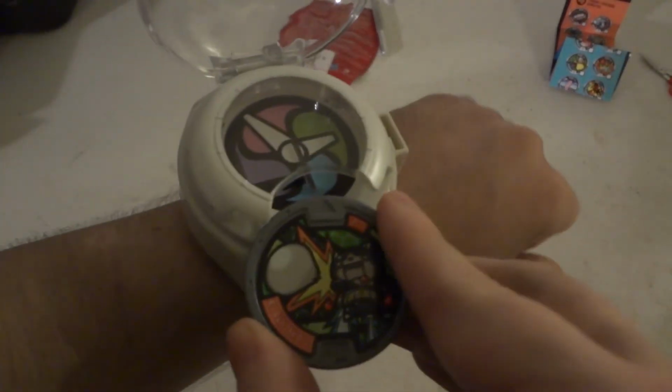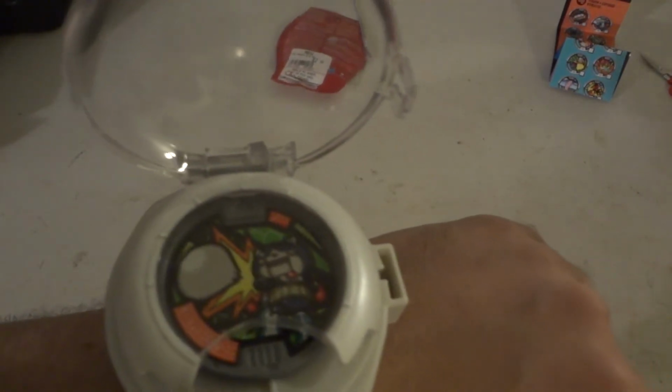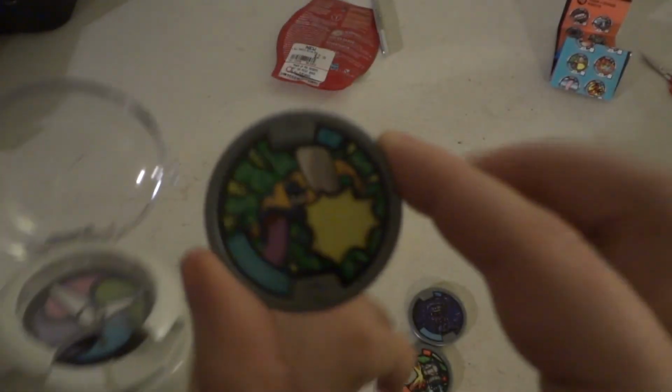Next up, Robonyan. He doesn't quite sound like his voice in the show. And last but not least, in here we have this little fella, which I forgot his name.